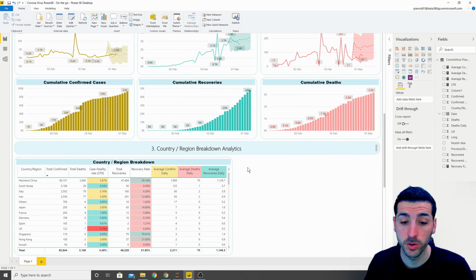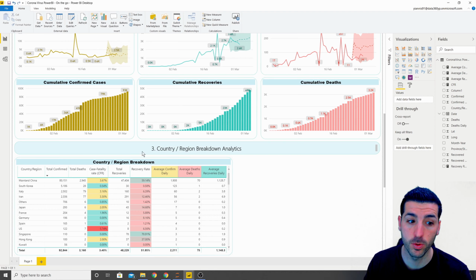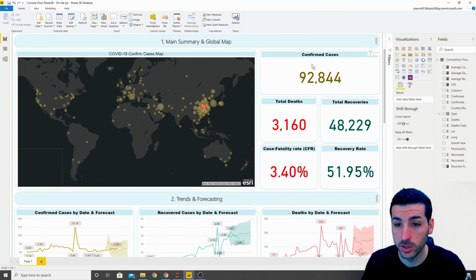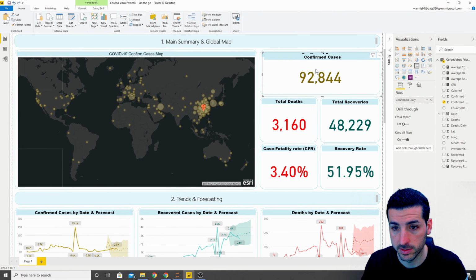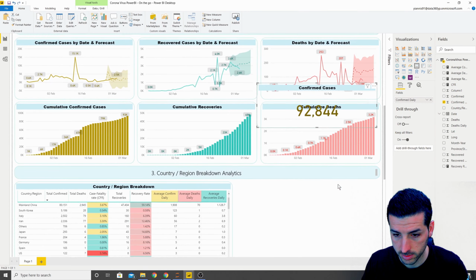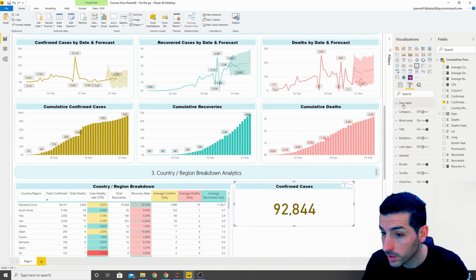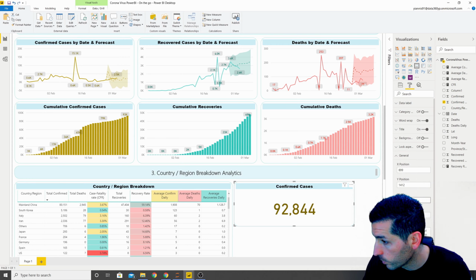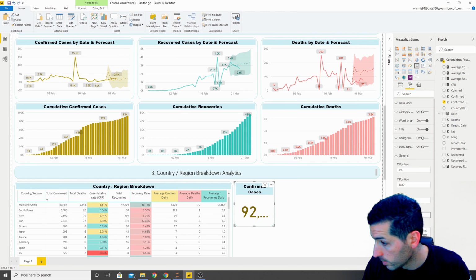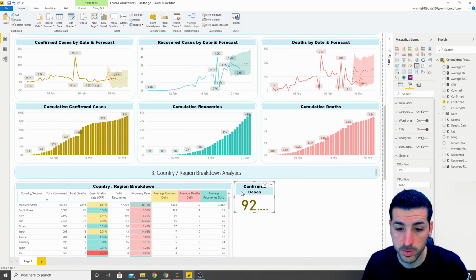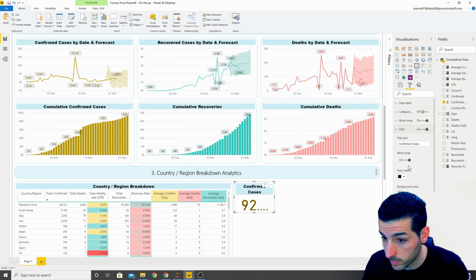The next thing we want to do is to add 3 cards over here that have the average numbers for all countries, not per country. To do this, I'm simply going to copy this and paste it down here because it's easier. So I'm just moving it. I'm going to put it here. I'm going to change the size of it. So it's going to be much smaller. So I go into general and I want to set the width to 165 and the height to 122. Now I want to make the numbers and the title much smaller.